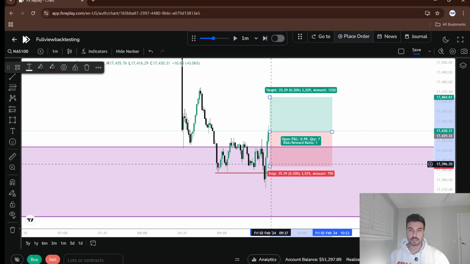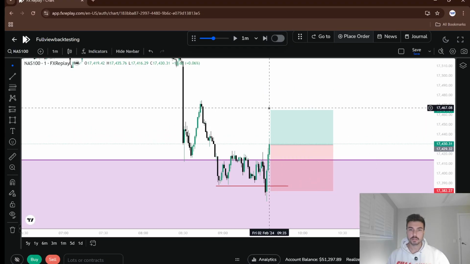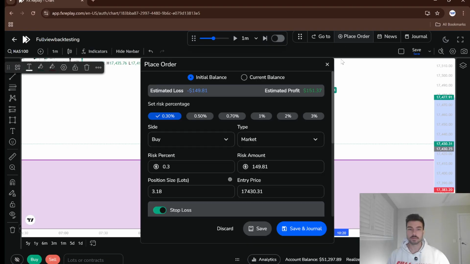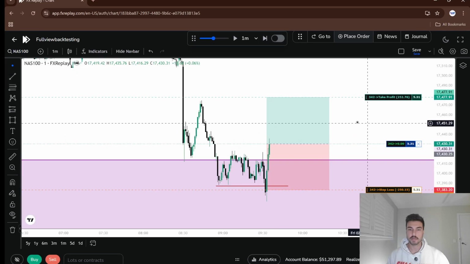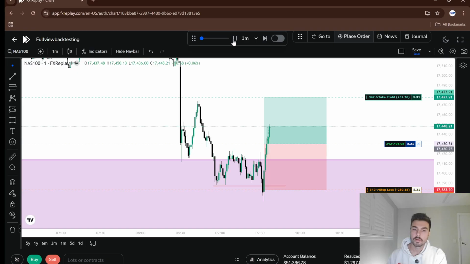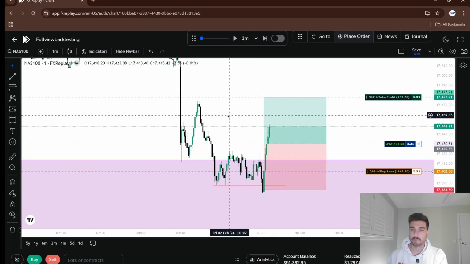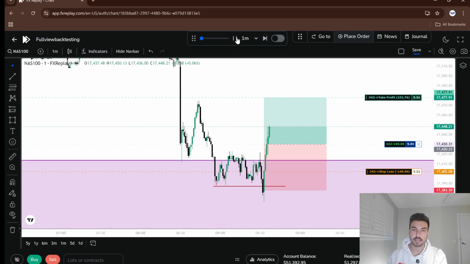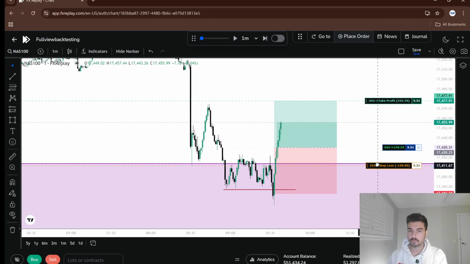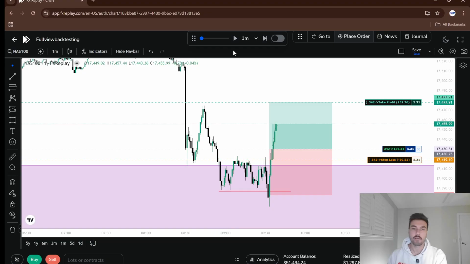So we're going to do this with a stop below the low. We're going to target a 1-to-1. And we're probably going to risk on this one just 0.5%. So save that. Reduce the stop. Okay, now I'm going to move my stop up like this. So notice how I'm risking less and less as the trade does its thing, because I don't want to be in a position that's not working out and then not have my risk mitigated.